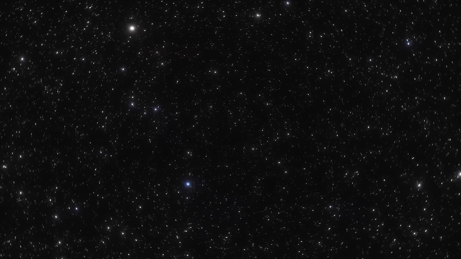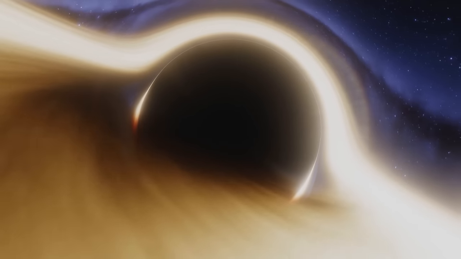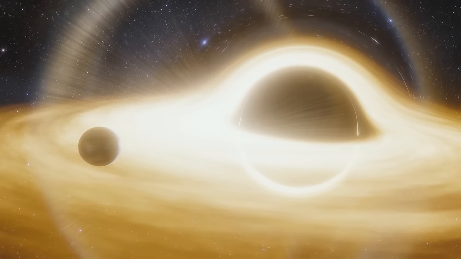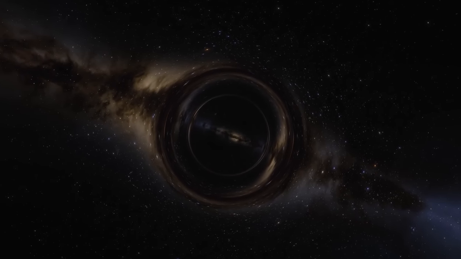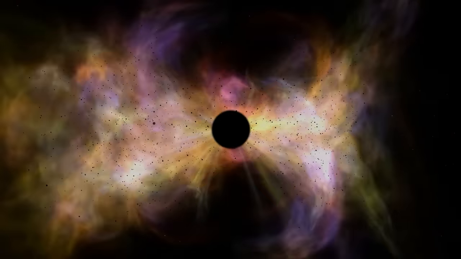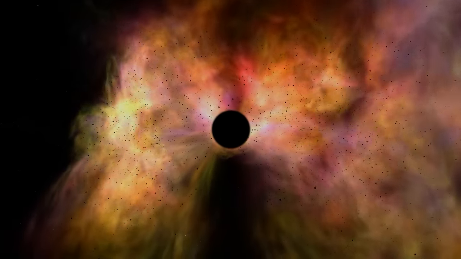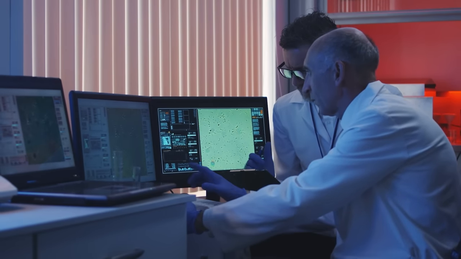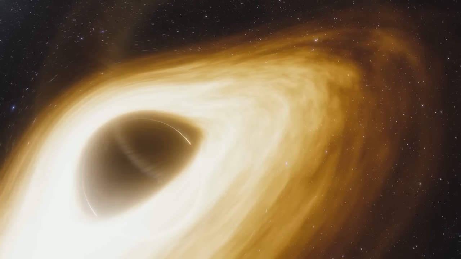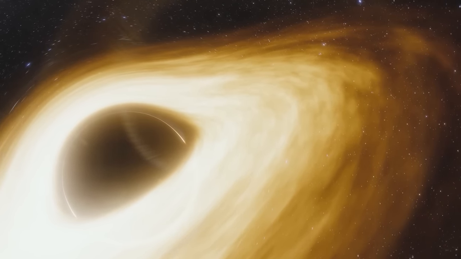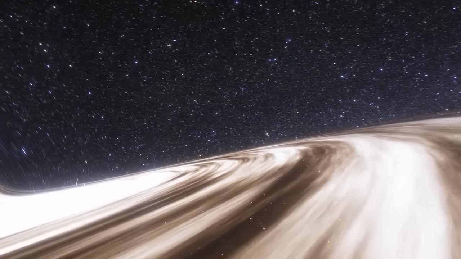Imagine a region in space where gravity pulls so much that even light can't escape its grasp. That's the essence of a black hole. But beyond the standard black holes, there are entities so massive and awe-inspiring that they defy comprehension. The supermassive black holes. These cosmic giants are often found at the centers of galaxies, including our own Milky Way. Unlike stellar black holes, which form from the remnants of massive stars, supermassive black holes contain millions to billions of times the mass of our sun. Their origins are still a subject of debate among astronomers. Some theorize they form from the accretion of masses over eons, while others suggest they might originate from the collapse of immense gas clouds early in the universe's history.